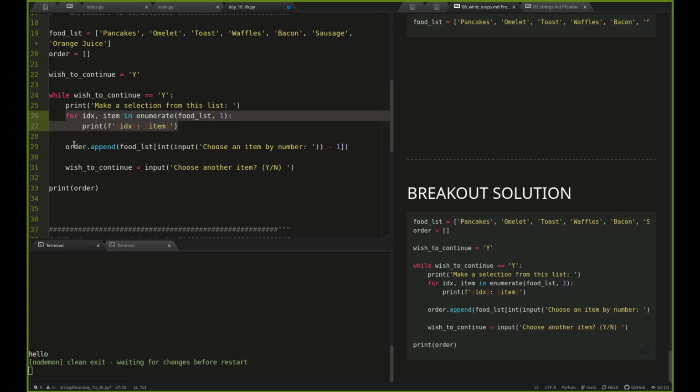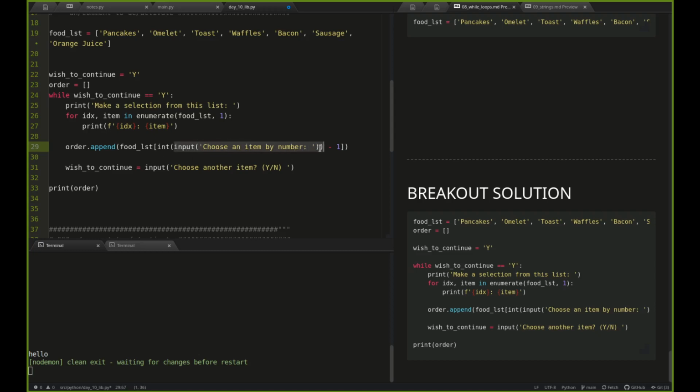And then we've got order. Oh, I always put my accumulator right up top, so I kind of got lost in there. Order.append the food item, and then we take input from the user. We prompt the user with choose an item by its number.